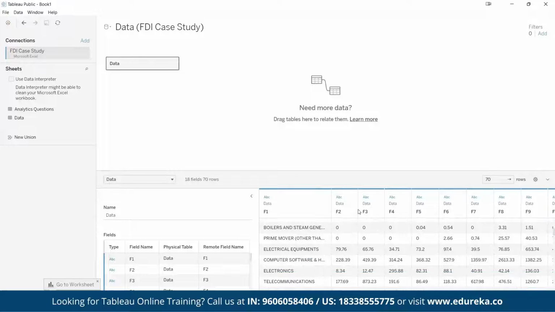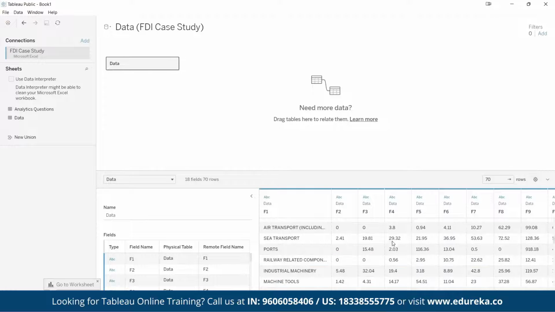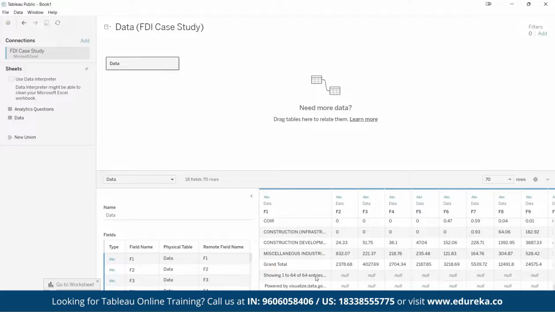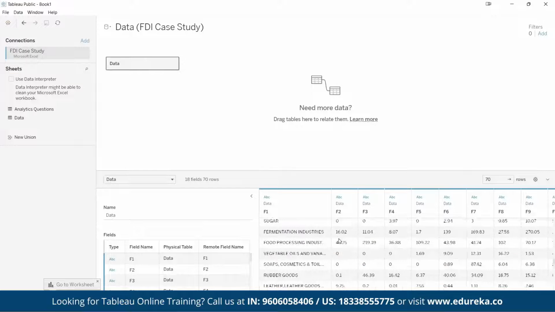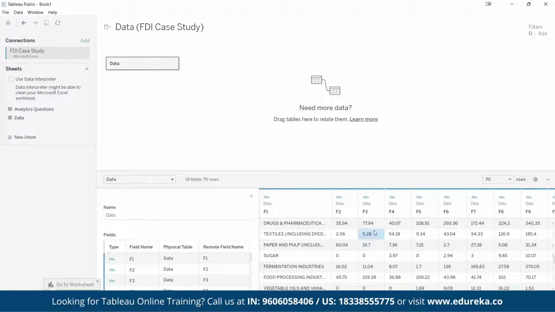Along with that, it also shows the data type that has been identified, and F1, F2, F3, F4 are identified as features. Features are nothing but the columns in the given data. If I come down, it tells me the amount that has been invested in this FDI. FDI is nothing but foreign direct investment. Let me give you some more information on this. We have the information about foreign direct investment, which is the amount allowed for each sector, I mean what foreign countries can invest in a specific country.